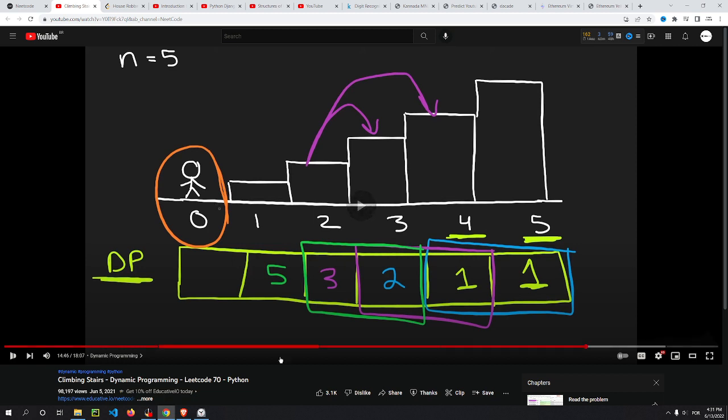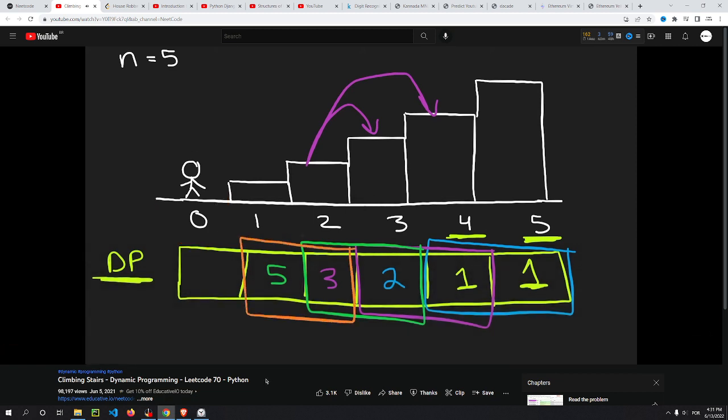The result depends on only 2 subproblems which are listed right after it. 5 plus 3, that's going to be 8. So that's the result. If you're familiar with what the Fibonacci sequence is, the Fibonacci numbers, that's exactly what we're doing right now. We're starting at the base case of 1, 1, adding these 2 values to get the next result. Then we're adding these 2 values to get 3. Then we're adding these 2 values to get 5. Then we're adding these 2 values to get 8. So you may or may not be familiar with it, but that's what we're doing.